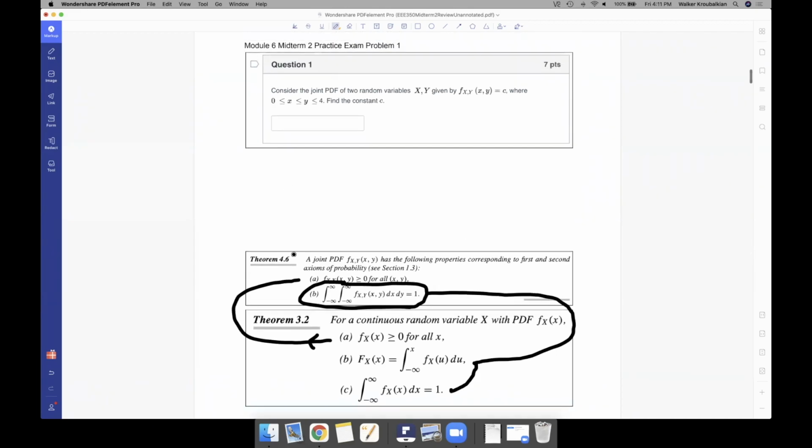So if we apply that in this question, well, the PDF is pretty simple. It's just a constant, right? But the hard part is finding the bounds for this double integral. So I think I'm going to integrate with y on the outside. And if we look at y, it can be anywhere from 4 to x, but even more broad than that, we can say it can be anywhere from 4 to 0. So if we're putting y on the outside, our bounds would go from 0 to 4. And then for our inner integral, in terms of x, the bounds are from 0 to y. So this is going to depend on the outer variable. And then our PDF is just c. So this would be c, dx dy. And we're going to set this equal to 1.